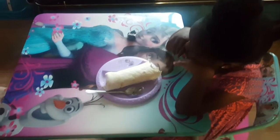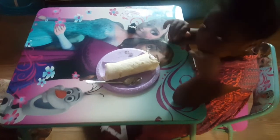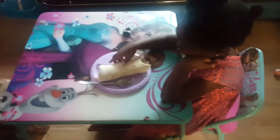What do you want me to do again? Can you talk? What do you want me to do? Put your food on the... Oh, like make a tortilla, a burrito? Okay. So I made it for you. Gonna eat it? It's right there in front of you.